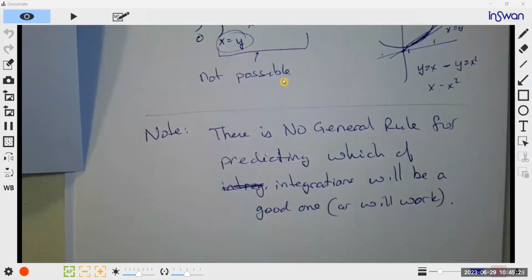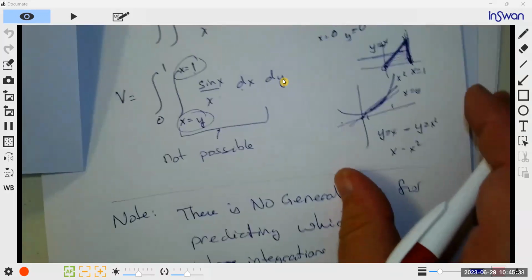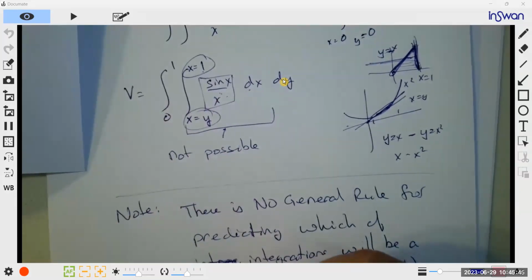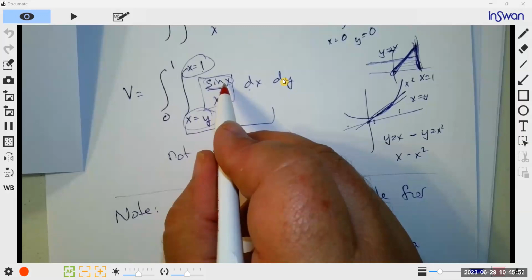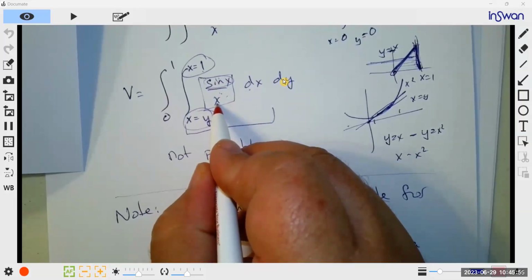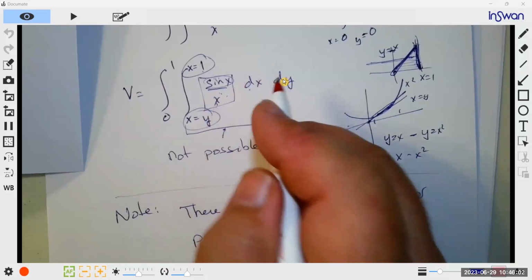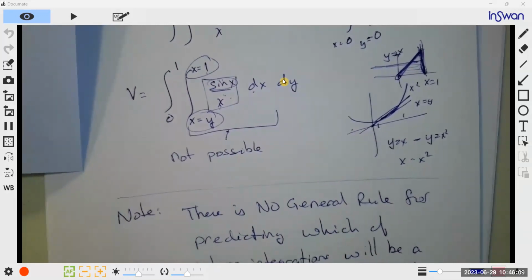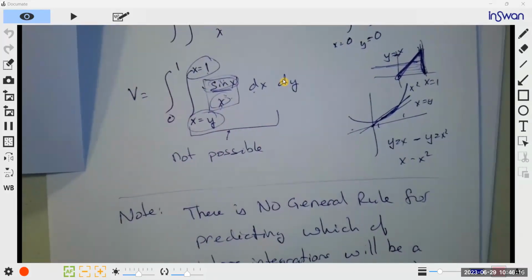All right. Could you explain why it doesn't work again? For here, this is the exact one here. Oh, because this function sine x over x, there is no integral. Because remember, whatever integral we find, this has to be the derivative of it. So the integral of sine is negative cosine, but the integral of 1 over x is ln x. But it's not ln x cosine x because we need to have a product rule. There's nothing added or subtracted to it. So these are two functions that cannot possibly be hooked together.